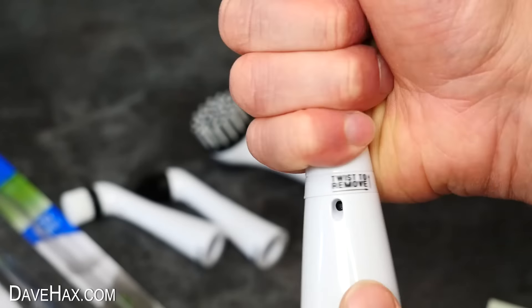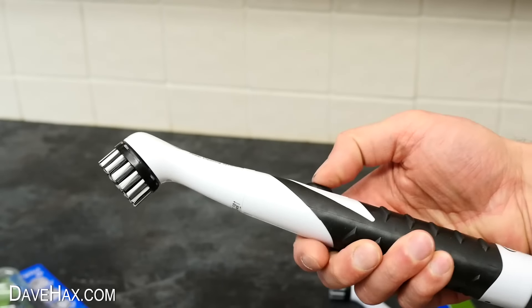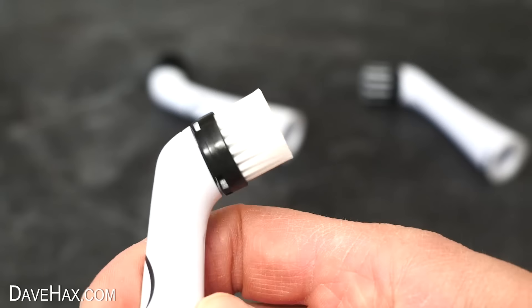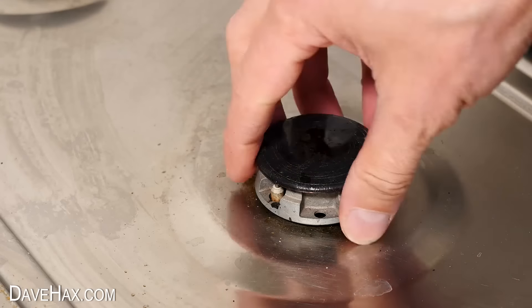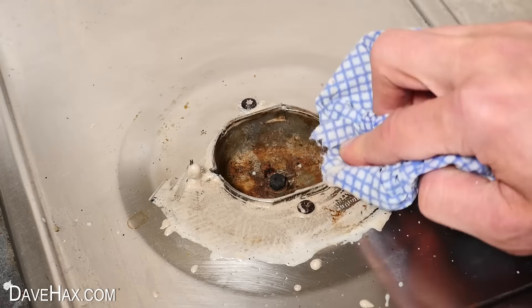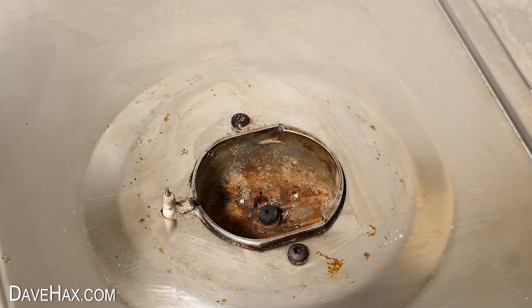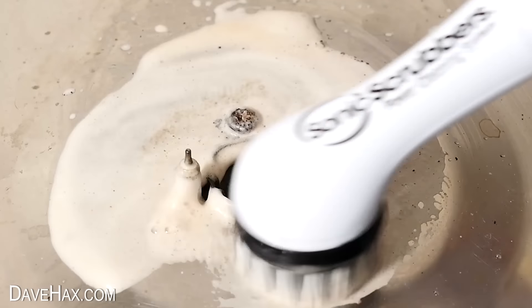To change the brush you just twist and remove it. The on-and-off switch can also be used as a press button, so you can do short pulses with your thumb. One brush is cleverly cut as a cone shape to get into corners. There are two similar brushes — one with firm bristles and one much softer. I'm going to try it first on the hob around the burners. I squirted on a little soap and started cleaning with a wet brush. It foams up nicely and oscillates back and forth pretty quickly. I gave it a wipe down and it's made a big difference, though it hasn't cleaned it all off. I'm going to go over it again and leave the foam to soak for a few minutes on both burners.